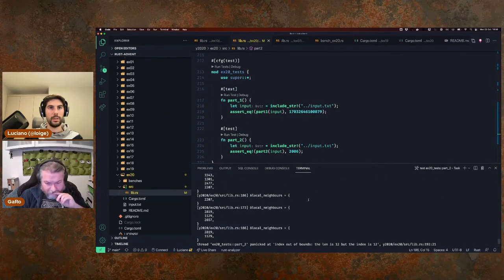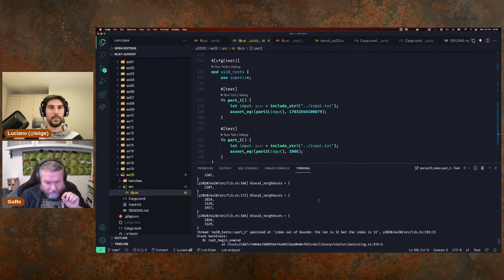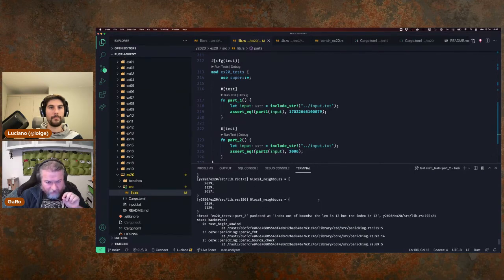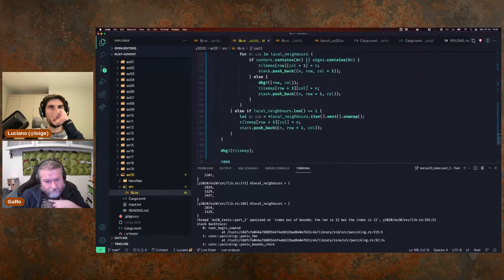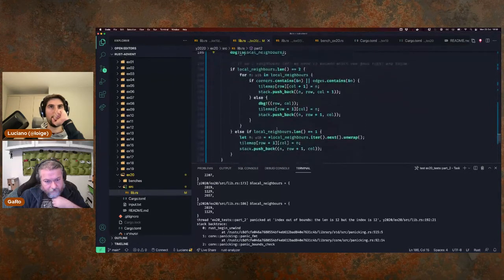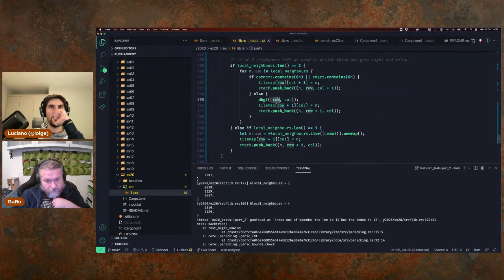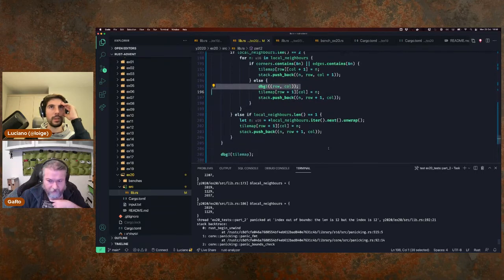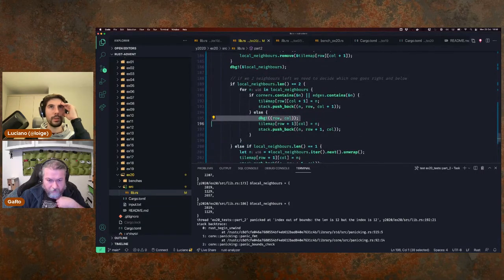Okay. Local neighbors before exploding is 2819, 1129 and 2757, and it gives back 2 of them. But our current coordinates are... Why is it not showing them anymore? Did I remove it? I have it here. So now is it exploding in a different place? 192. Oh, now it's exploding here again. Why? Sorry, what did we change? We debugged stuff. I don't care. Put the debug also there.